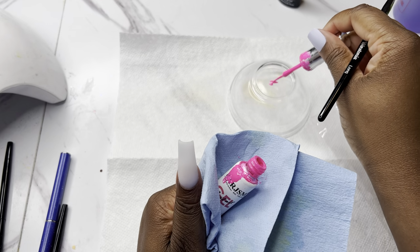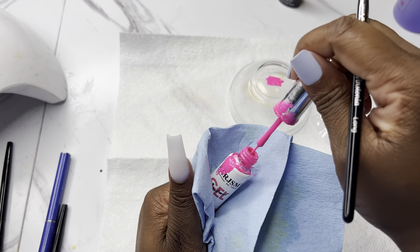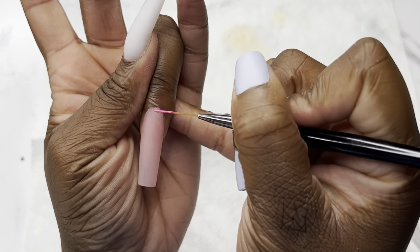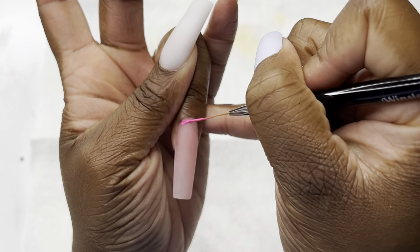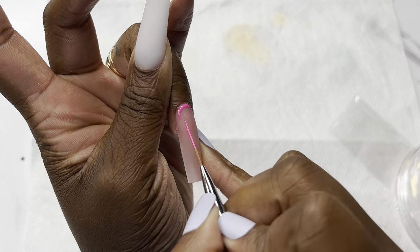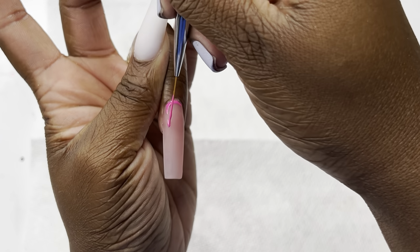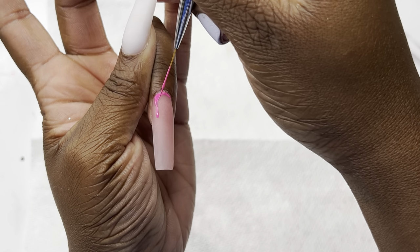So I'm going ahead, and on this first nail, I'm going to be doing some drips, and there's not too much I need to explain with the drips. I just want to pinpoint that you are going to see some lines that are drawn up there in a different color, but I just want to mention that I went kind of out of order on this nail, because how I did it was not the correct way of doing it.